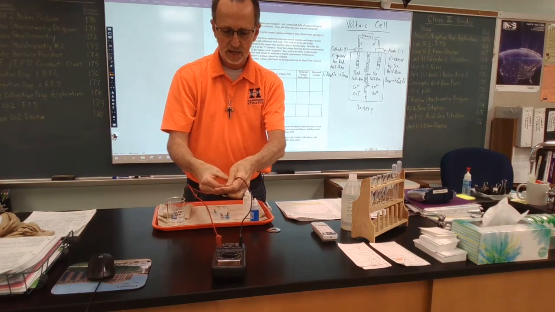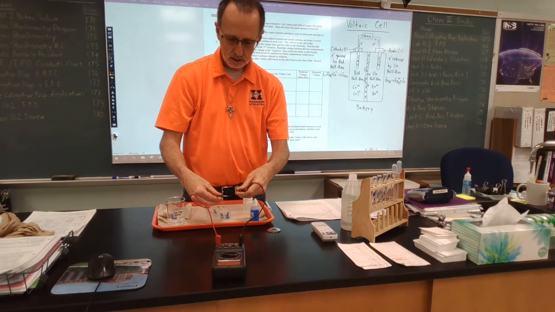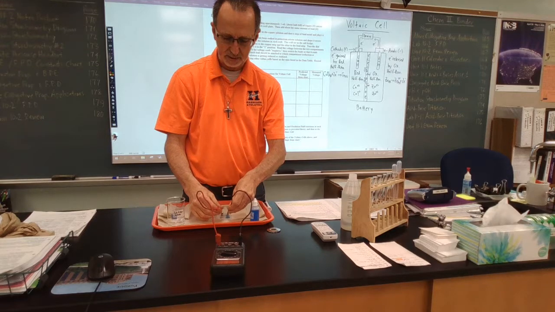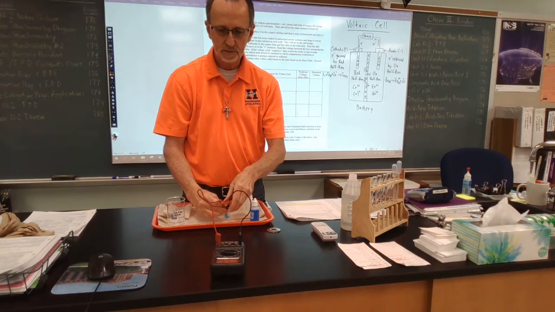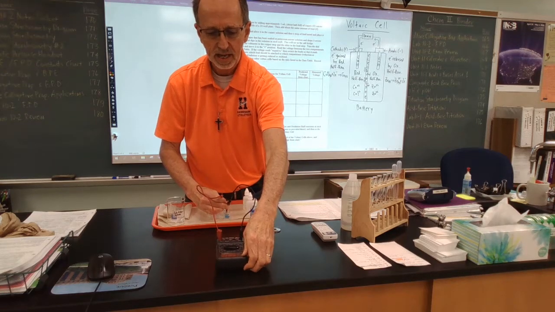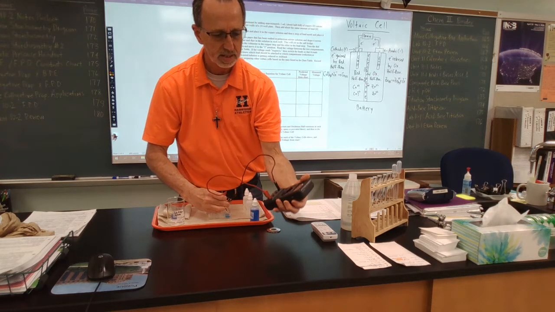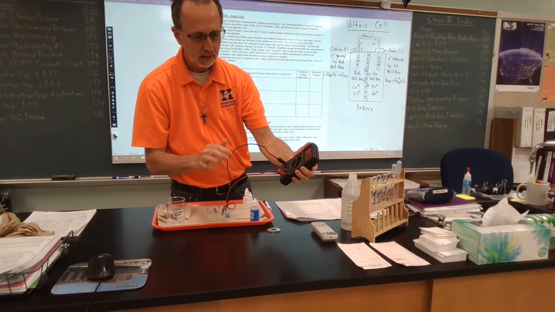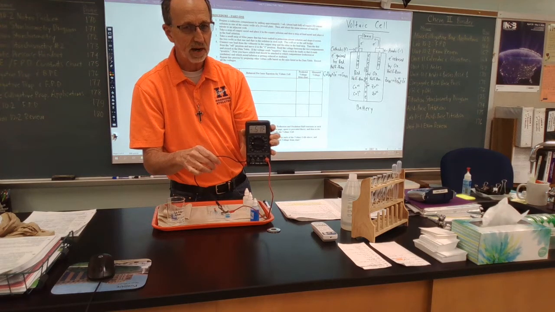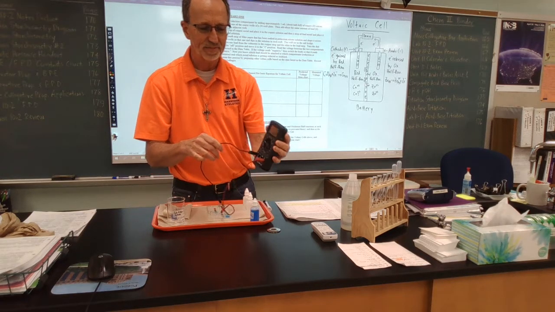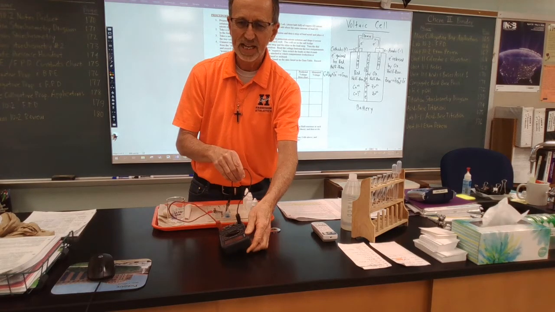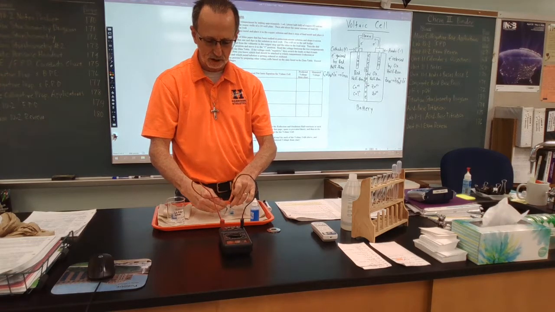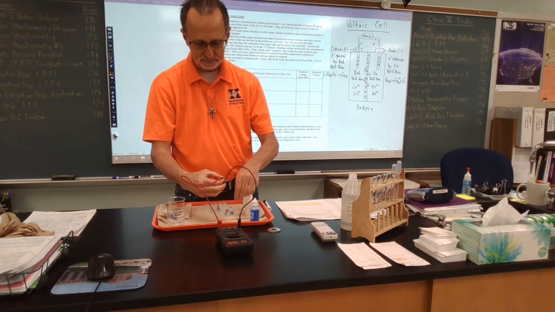And I'm going to go ahead and hook up one of the leads to the lead metal and one of the leads to the copper. And lo and behold, in doing so, and again, I'm sorry, you probably won't be able to see this, but maybe you can at least get a quick glimpse of it. You flip it around there, my reading is negative. Well, if the voltage is negative, then what have I done wrong? Well, what I've done wrong is connect the leads backwards.